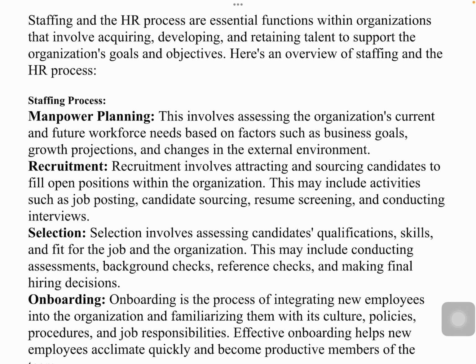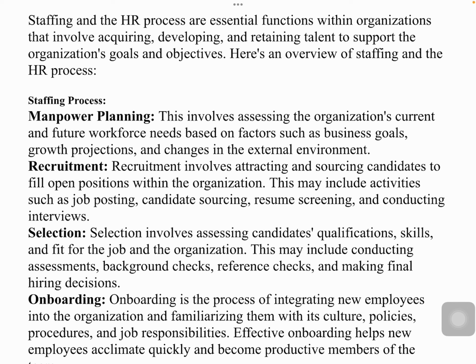So manpower planning is assessing current and future workforce needs. From the word HR, they are the ones who hire the human resource. An example of manpower planning is planning for additional staff during peak seasons or when a teacher is needed. So they are the ones who hire, they look for who can be added as extra.